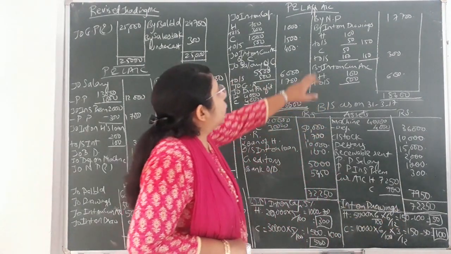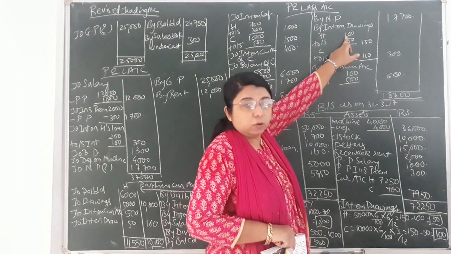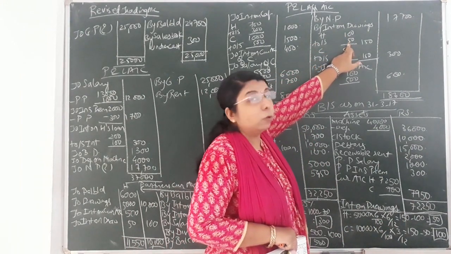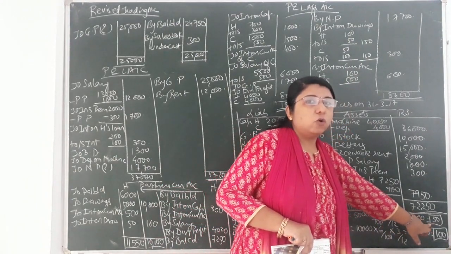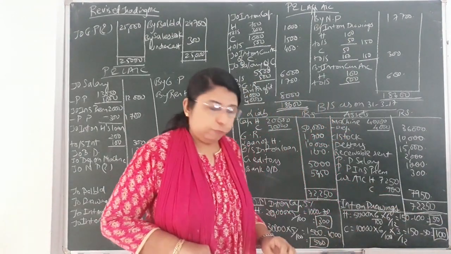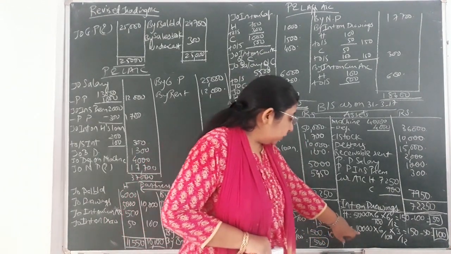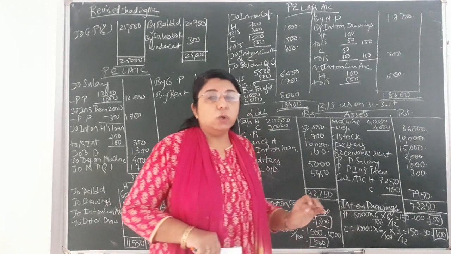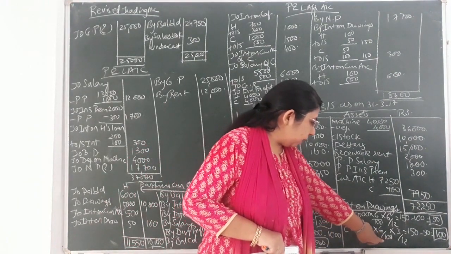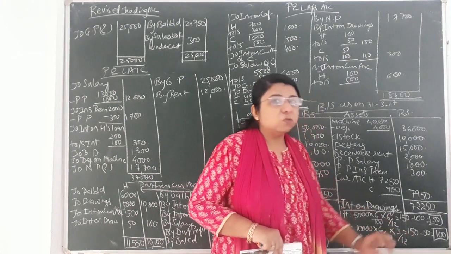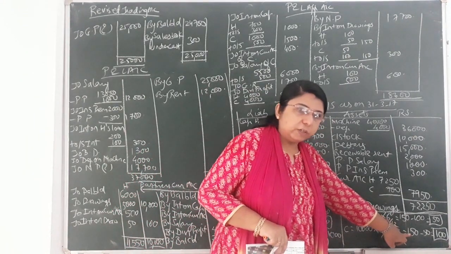Out of 150, already you can see in the case of Harsha, 100 has been paid. Okay, so remaining outstanding, that would be only 50. So 150 minus 100, so outstanding interest on drawings, that would come only rupees 50. Now same way in the case of Chaya. In the case of Chaya, the drawings, that is 10,000, but it is only for 3 months. Okay, so 10,000 into 6%, that is 6 by 100, and into 3 by 12, that is for only 3 months. The value that came, that is again 150, same value.